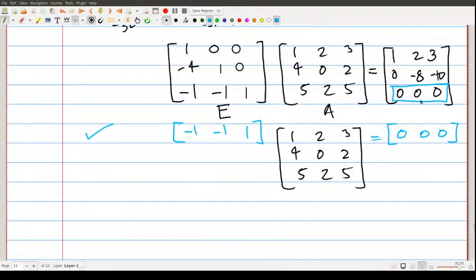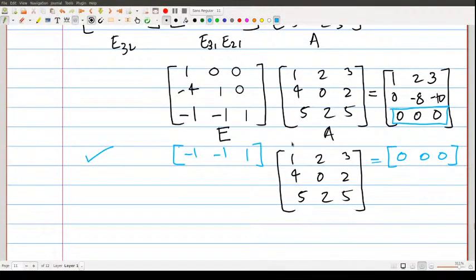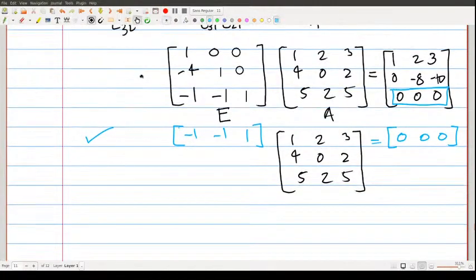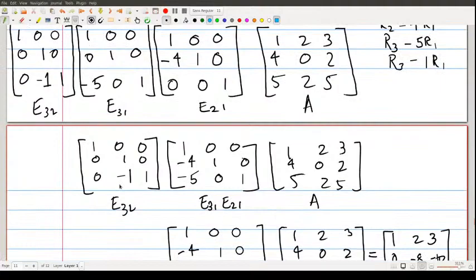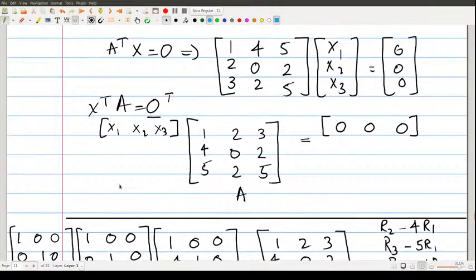The reason I picked out this row, okay, let's go back to the conversation that we were trying to have, which was we have this matrix A multiplying with A, giving me this reduced matrix which has a 0 row. So I just focus on the 0 row and take it out, right? And what the 0 row is telling me is that there is one row that you can multiply with this matrix to get a 0 row. And that's really what I was looking for when I was looking for the null space of A. I wanted a row that when you multiply with A gives you the 0 row.